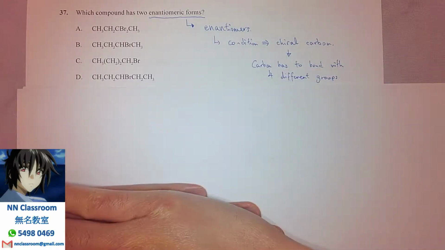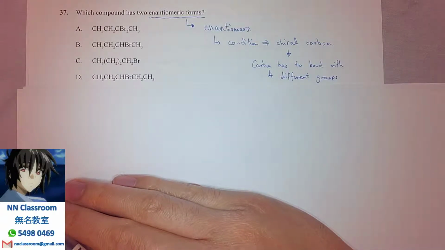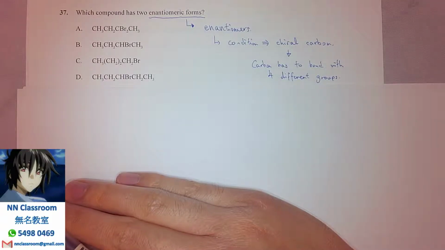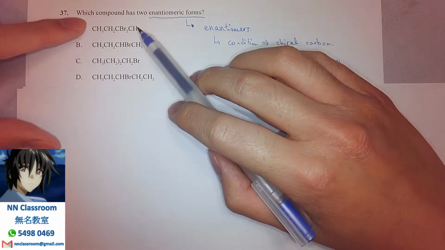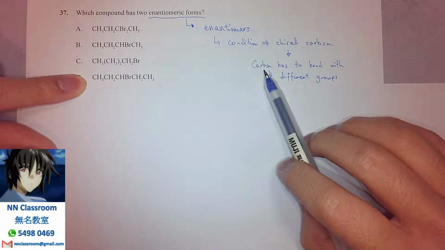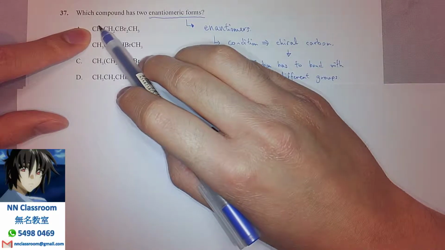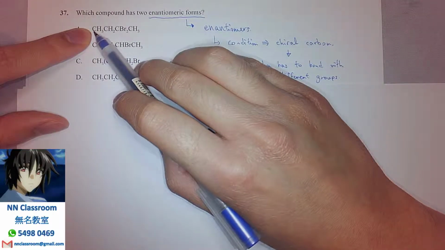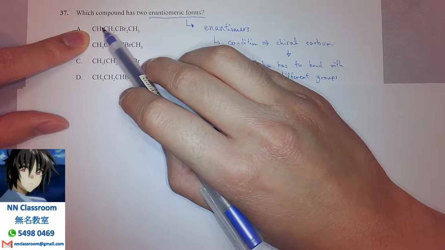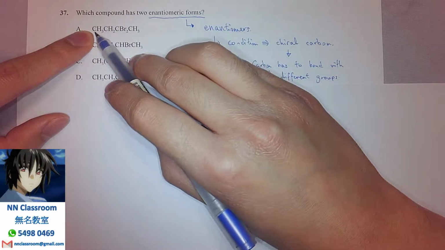So that means the question is broken down as: which of the following compounds has one of the carbons bonded to 4 different groups? If that is so, then we expect that compound will have the 2 enantiomeric forms, right? So if we scan through based on the condensed formula, a faster way to look for whether any carbon is bonded to 4 different things is that if you see the carbon next to it bonds to something that is repeated, just like this, you see C bonds to 3 of the hydrogens. Obviously, it's not going to be a chiral carbon, because you can see 3 repeated hydrogens bonded to carbon. So from this perspective, this carbon is not chiral.